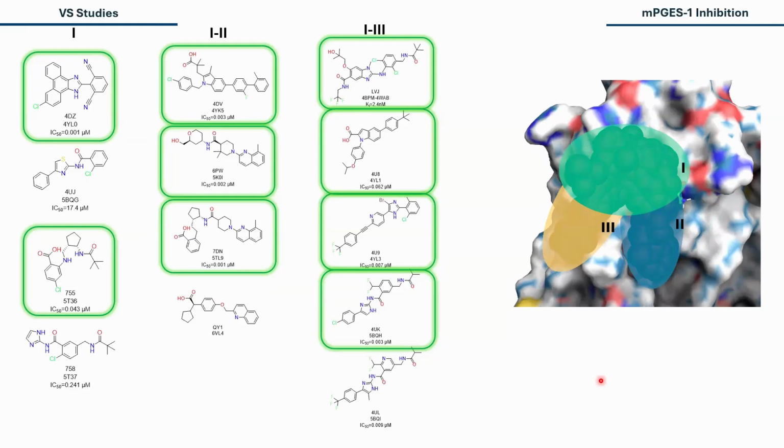On the left side, you are seeing 2D structures of the ligands that are co-crystallized with mPGES-1. You see in the sub-pockets 1, 2, and 3, there are different locations where these compounds are binding. Some are binding only the green pocket, pocket 1, some are binding pocket 2, and some of them are binding pocket 3, the yellow one. So here, 1 is showing compounds binding mostly on pocket 1, and 1 and 2 is showing this location, and 1 and 3 is showing this location.